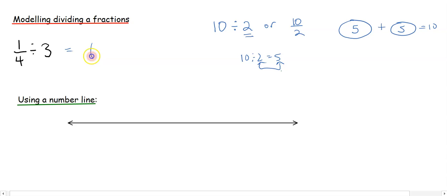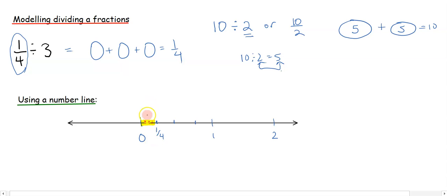Well, we want to know what 3 things added together equals a quarter. So let's take a look on a number line and see if we can figure this out. If we have 0, 1, 2 on a number line, and we want to place a quarter, because this is our starting number in division. We start with a quarter, and we're dividing it into 3 equal groups. That's 1/4. And we want to know what 3 things added together equals 1/4. So we further have to break that down into 3 equal pieces.